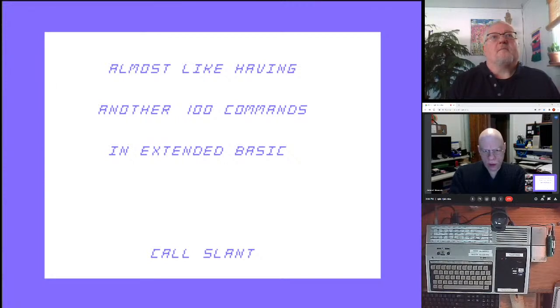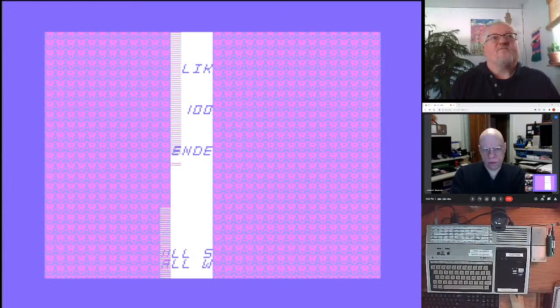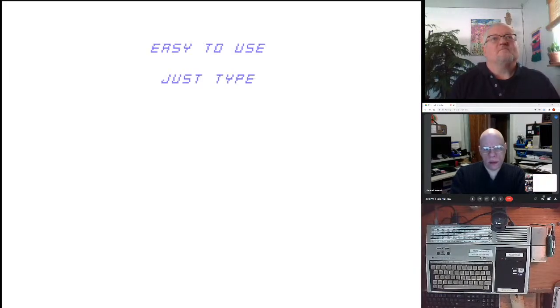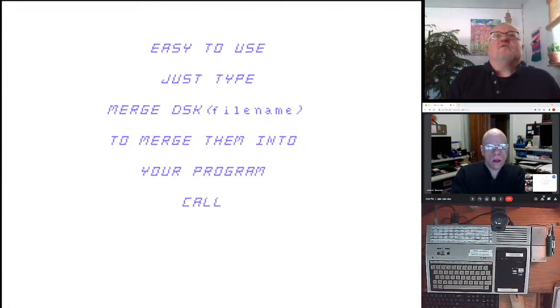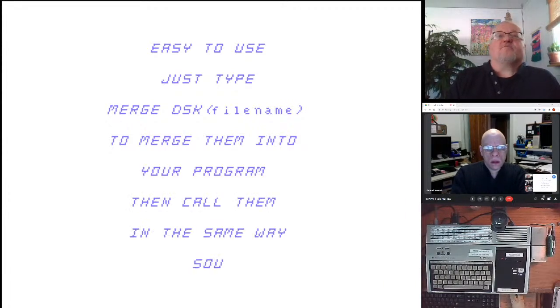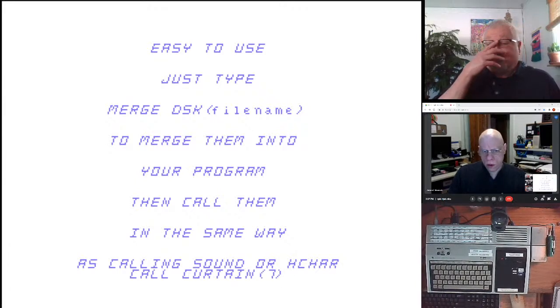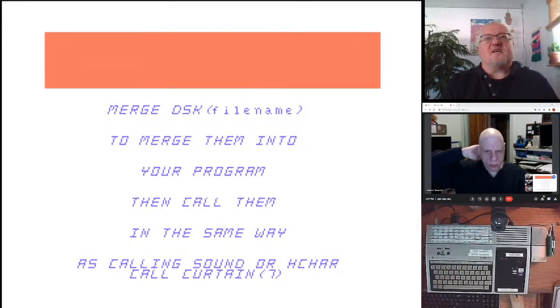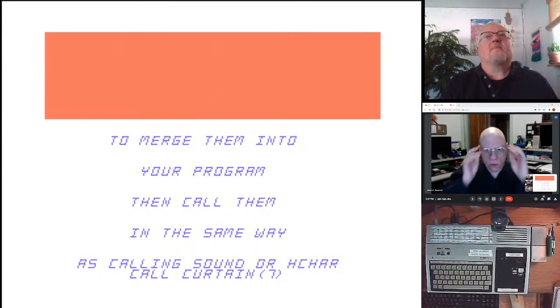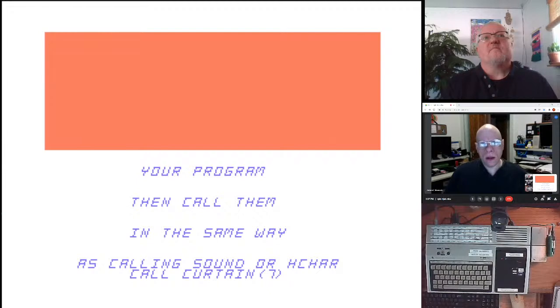So how large is the actual merge program, and does it have any specific requirements to be able to use it? I think all the programs are named in very apparent ways. Right, but what I'm saying is, do you need Extended Basic? Does it run under anything particular? Does it require 32K memory expansion?